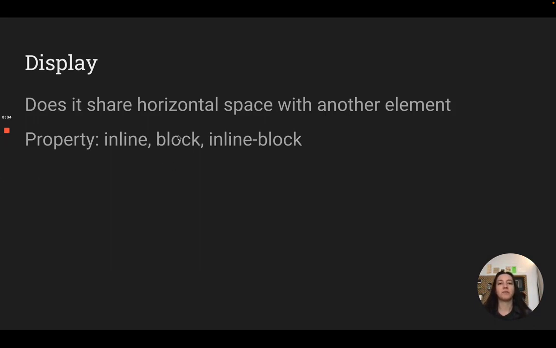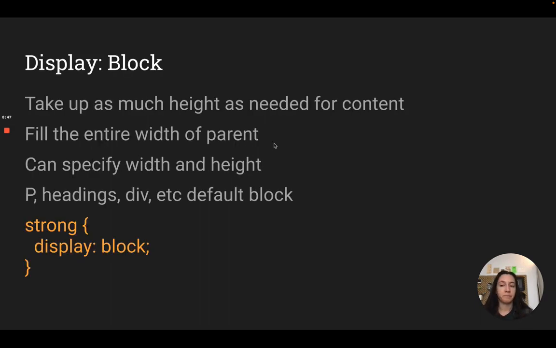And so different types of elements will by default behave in a certain way on whether or not they can share lines based on how they're usually used. But you can go in and give it a different property if you want it to work differently. So if you want to have something that is display block, or if you made something that is by default display block, it will take up as much height as is needed for the content, and then the width will fill up the entire width of whatever parent container it is in.